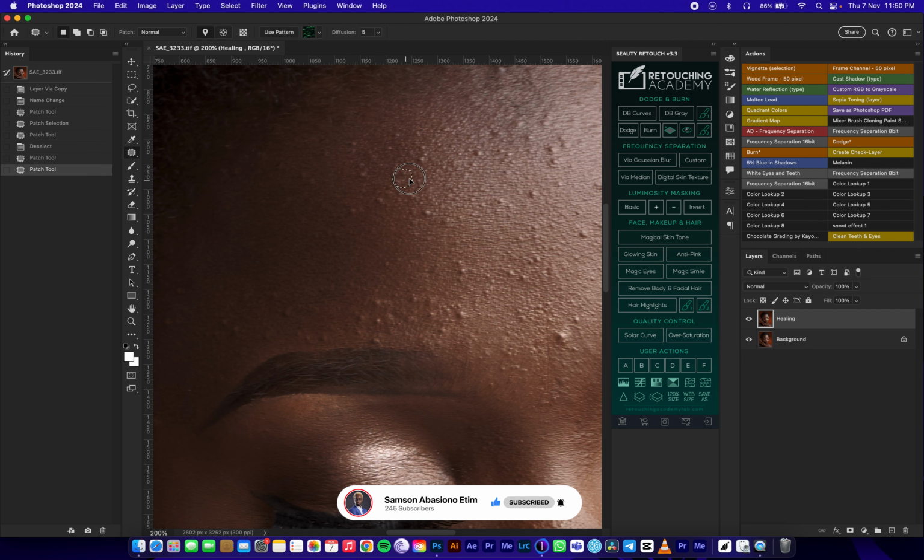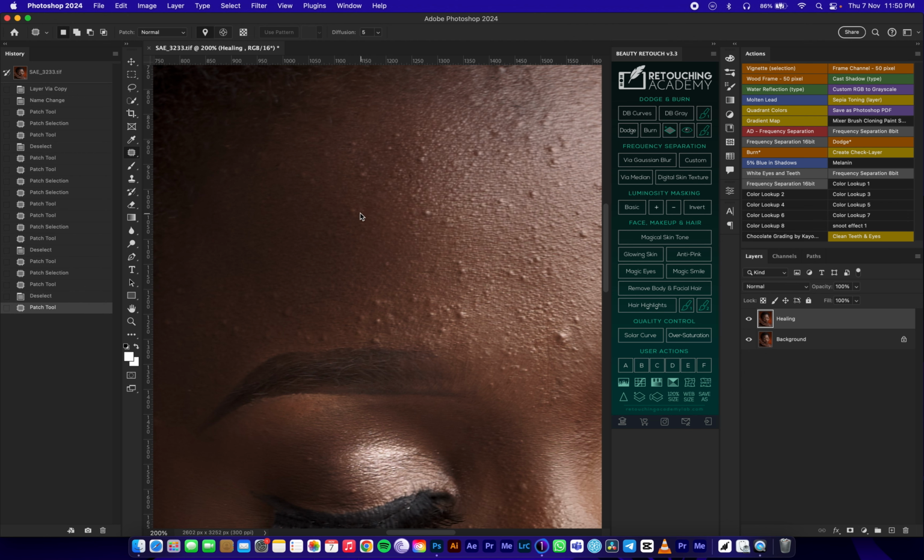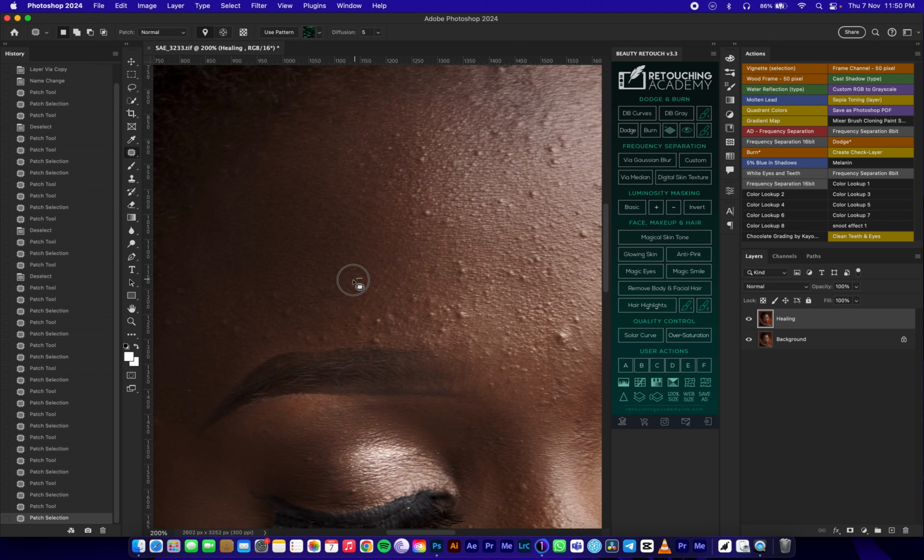I actually customized my keyboard to J for my patch tool, and my healing brush tool is H. You have to take your time.